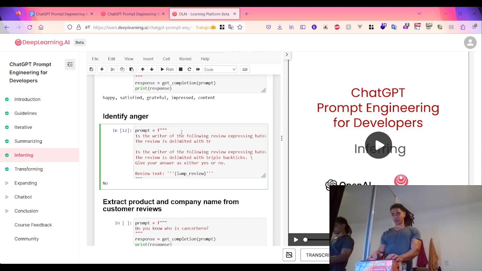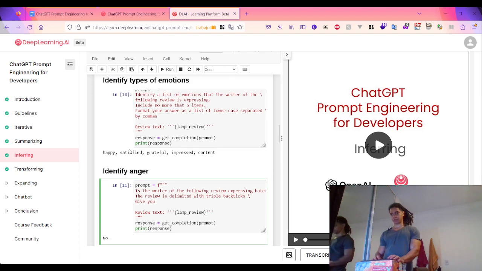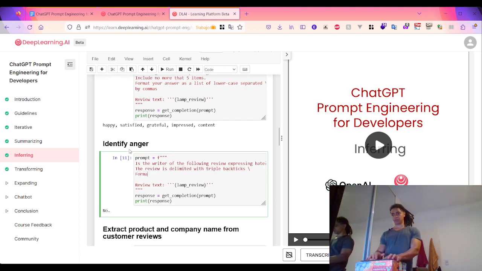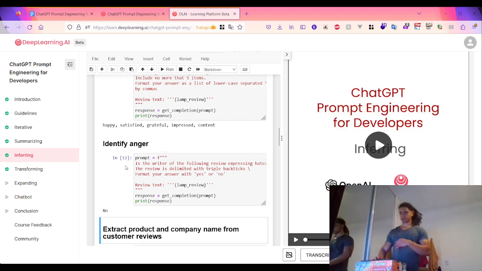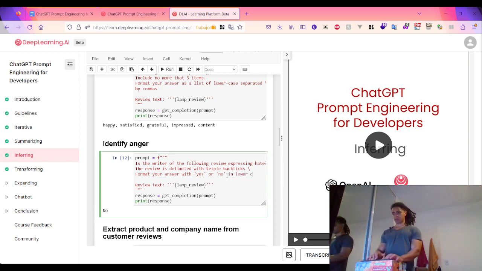And format your answer with yes or no, in lowercase.